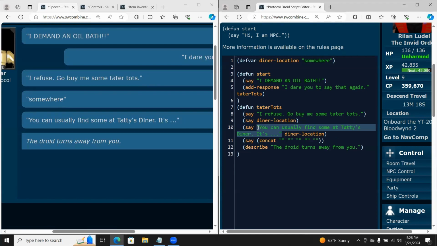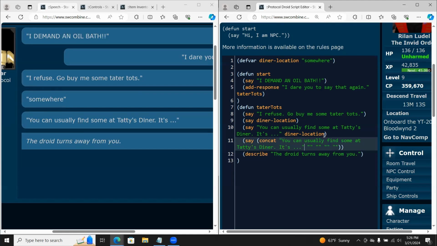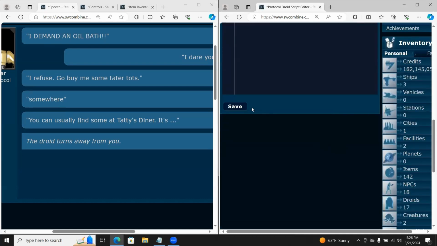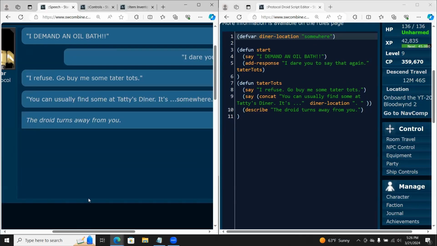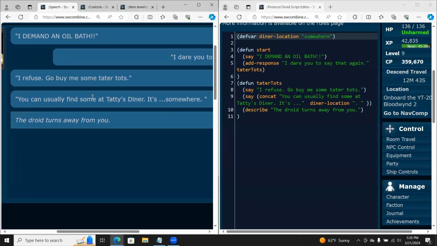So I'm going to go ahead and copy and paste, copy and paste, and we'll put a little period in there just because. Delete the rest. Perfect. All right. And I'm going to delete these top two as well. Let's test it out. There you go. Concat has turned our two pieces of text into one piece of text that could go with the save function.